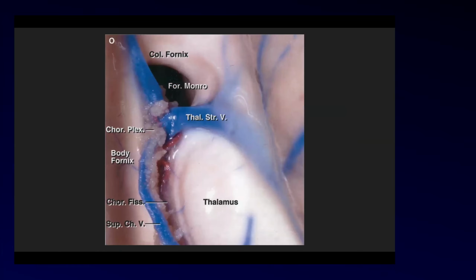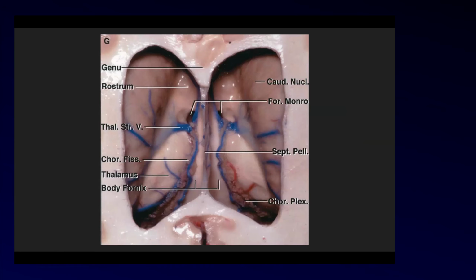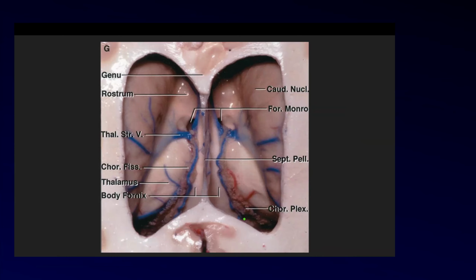So if I were to open, let's go back. If I were to open only the transchoroidal corridor here, I would use my microdissection on this border only. Is that clear?